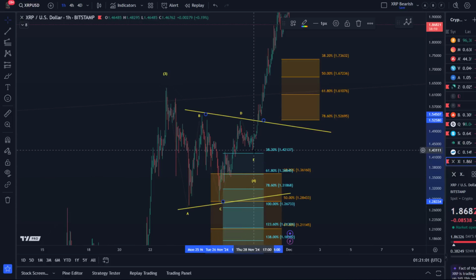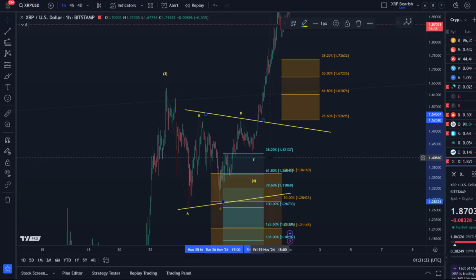It nearly got there. I think it missed it by not even a cent. So it did get very close. Didn't touch it, doesn't have to touch it. And that's what I mean, it was a short E wave, but it wasn't in any way an invalidated structure or anything. But I just want to combine this here with an educational moment.